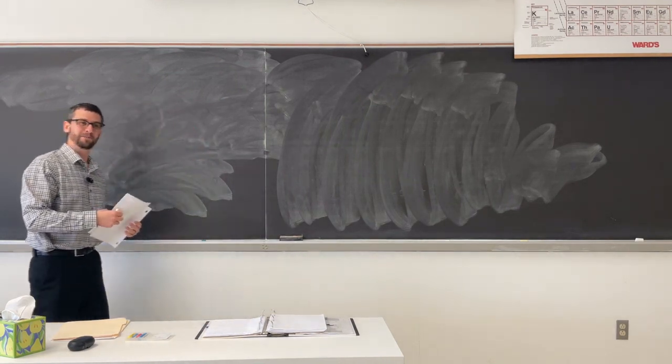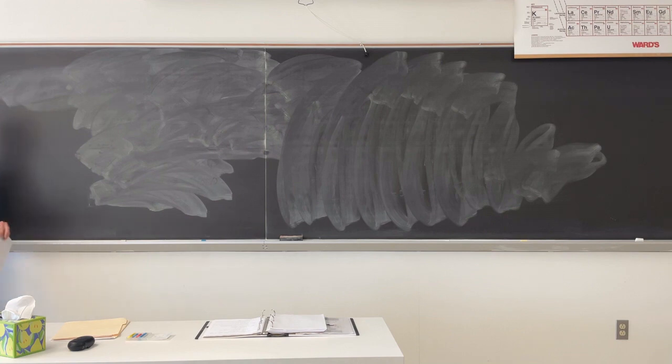There are 4 quantum numbers, right? What are they? N. What else? M sub L. L. M sub S. We're going to find all of those. Which one have we only talked about so far? N. We're going to skip L. We're going to go right to M sub L. Just kind of weird. You'll see why in a minute.